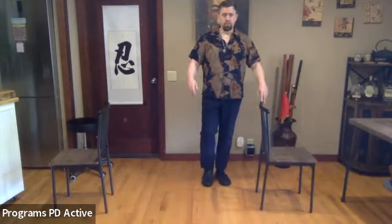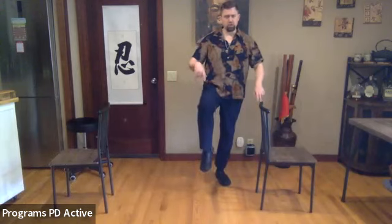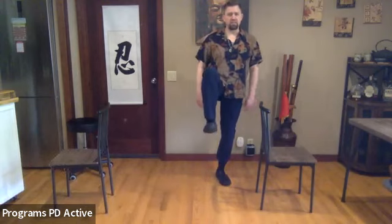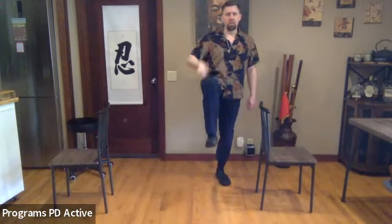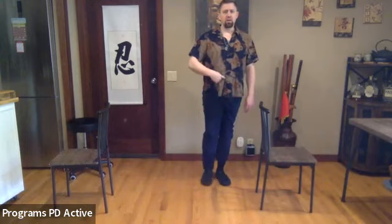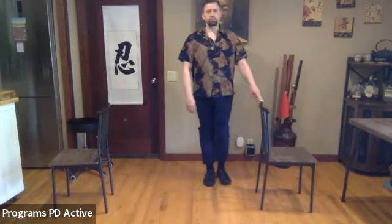Level three, get to the tippy toe. This is where you probably should use the chair so you can really practice what's the maximum range of lift. Like if you had to step up on the highest, you know, step or curb or boulder, and then lower the leg all the way down completely, no body weight, from your middle pivot. Change, tippy toe, use chair as needed. Lift all the way, get to that maximum lift, and see if you can keep your vertical jung jung, the soft and supple leg, down.